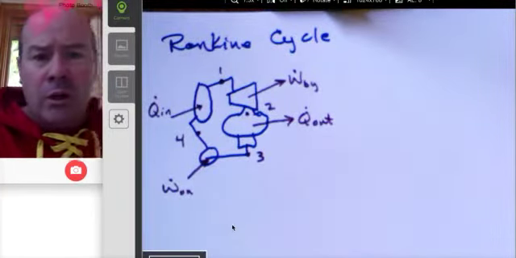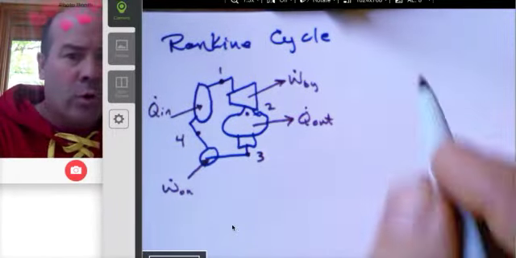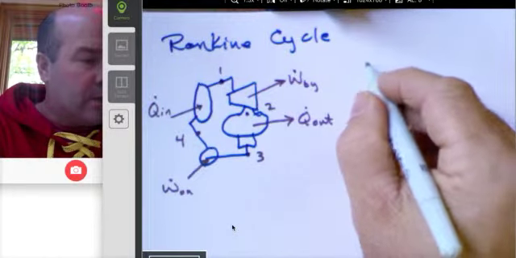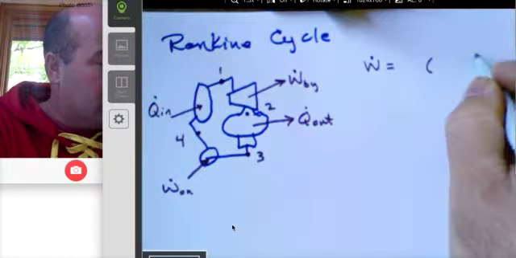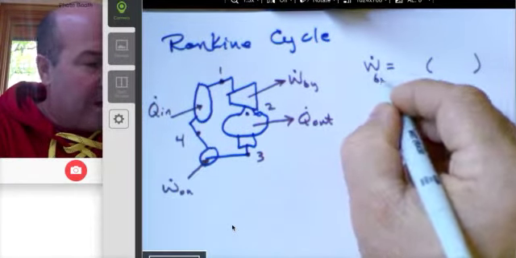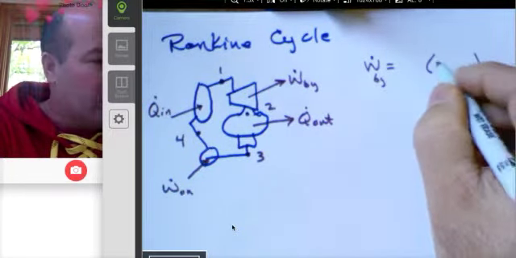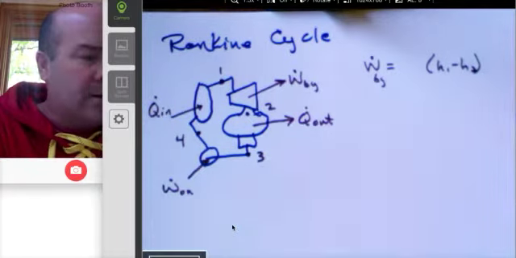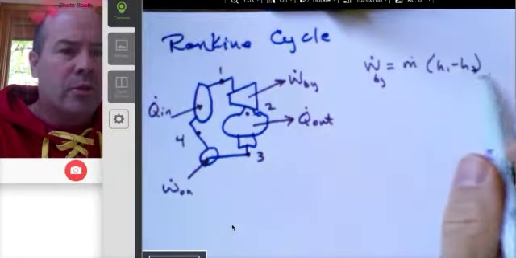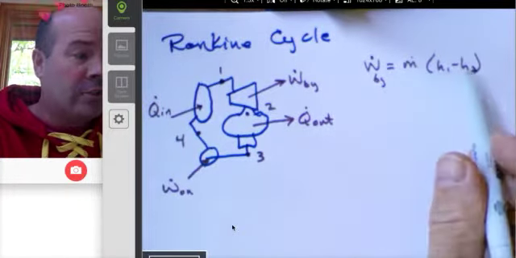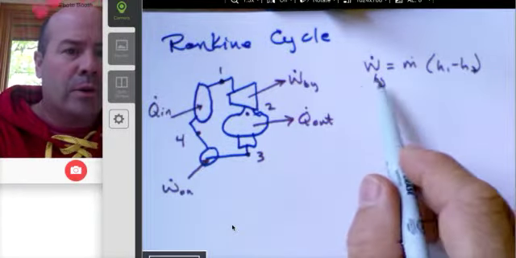I'm doing everything here with dots, remembering, of course, that a dot, like W dot, is the change in H. So if we're going to do W dot by, it's the change in H, change in enthalpy. So if we're doing the turbine here, it'd be H1 minus H2 times the mass flow rate. Both are equally important: we do have a change in energy, but then how much steam is going through the turbine will determine what the horsepower is.